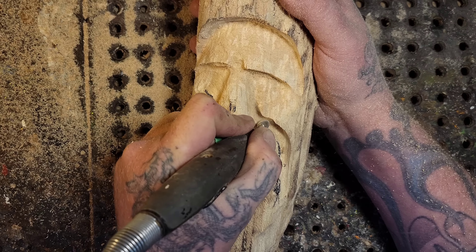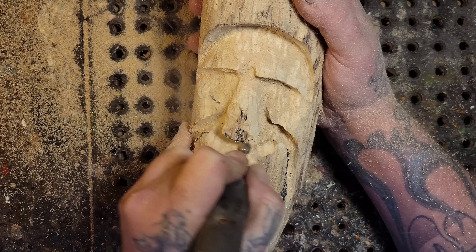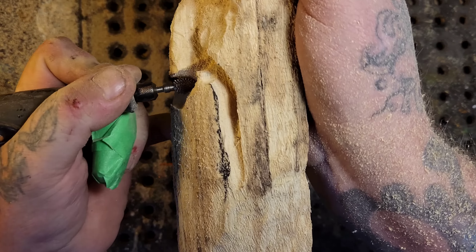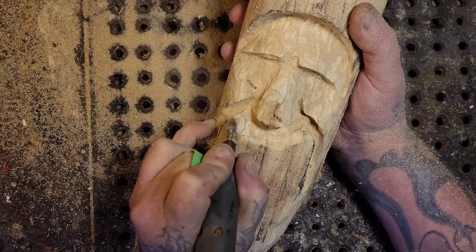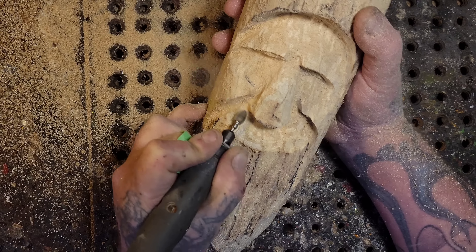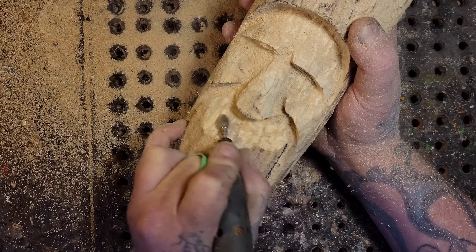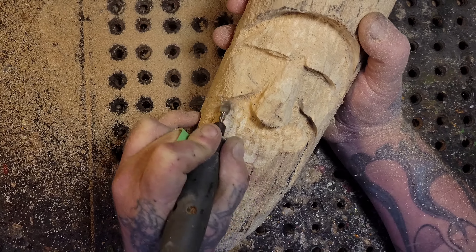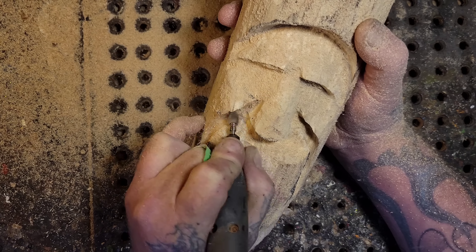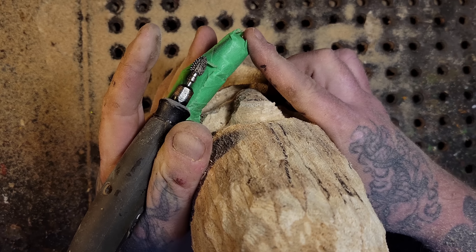Now I'm going to undercut - do a deep cut below the nose, about a half-inch cut. Now I'm going to remove that wood, just cleaning up the nose. I'll kind of jump around - see that? Now I'm going to remove all that wood, and that's how you're going to get your nose to pop off. Just removing the wood, feathering it away. Your initial cut mark - you're removing that cut mark and feathering away, which means making it like a slow downhill. Come on, turn it sideways - okay there you go. I want to make the nose pointy.